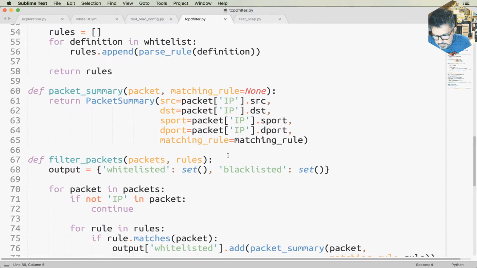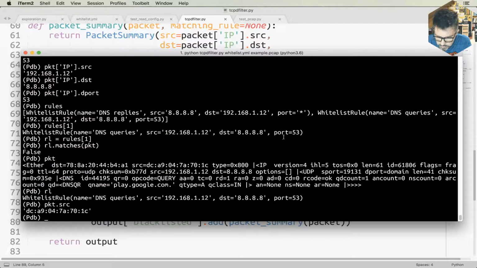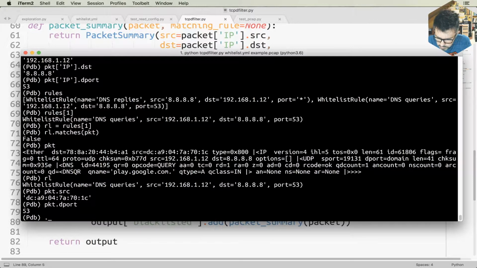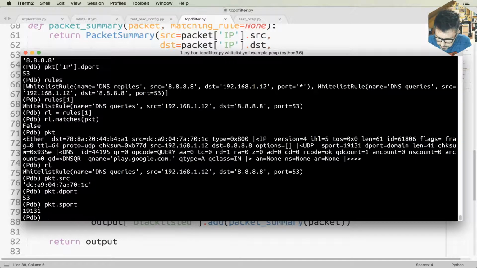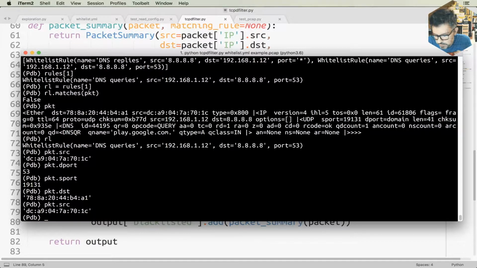Yes. I'm not looking at the right layer. So there is a pkt dport, pkt sport, but pkt.dst and pkt.src, these are MAC addresses. This is at the Ethernet layer, not at the IP layer. So I should not compare pkt of something, I should compare pkt of IP.